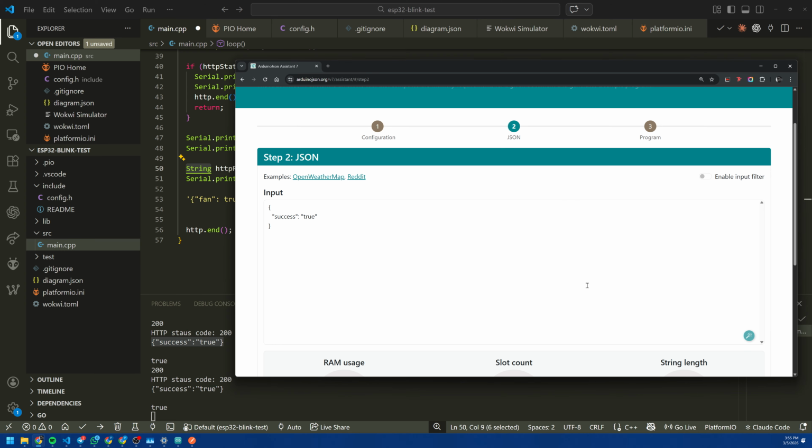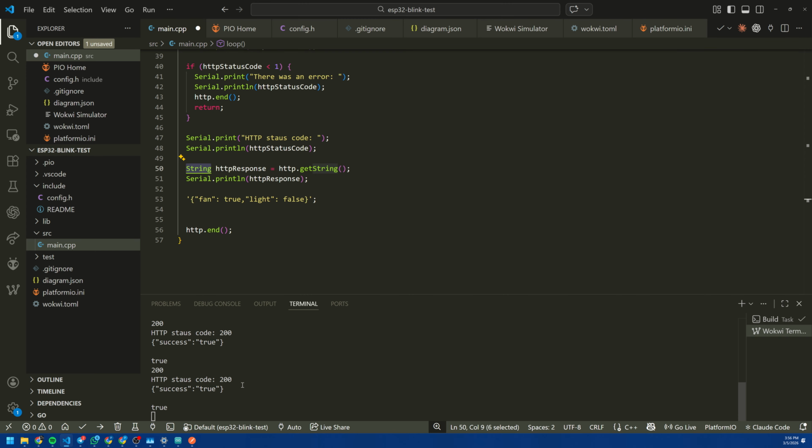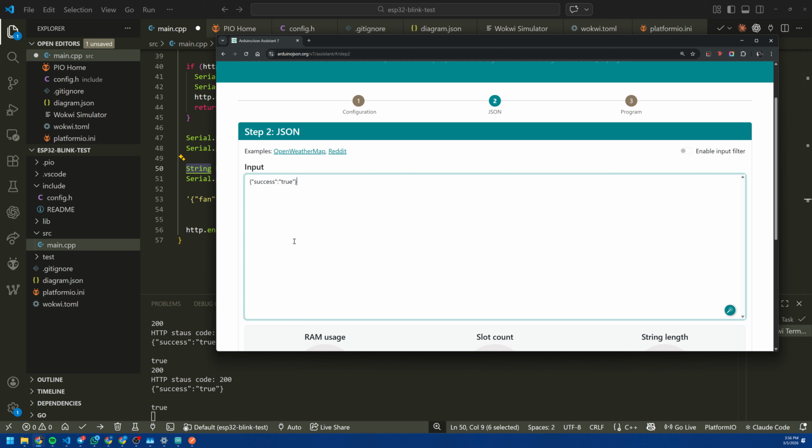Next is the JSON. On this screen, the wizard or the assistant is asking us, the JSON that you're expecting to get back as a response from the server, what does it look like? What are some of the attributes that they're expecting to get back? So I would have just copied and pasted the exact response that we got back from the server to tell it exactly what we're expecting to get back from the response.